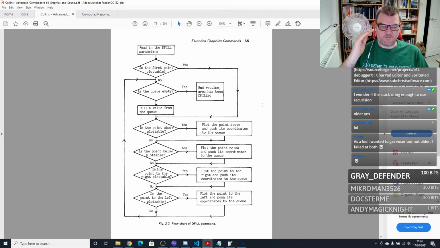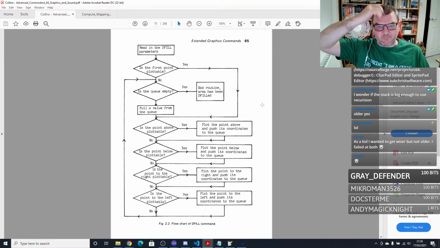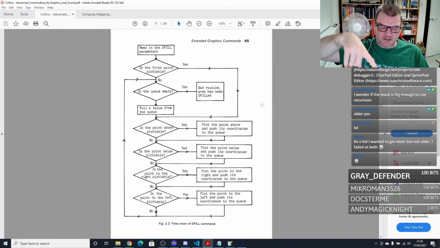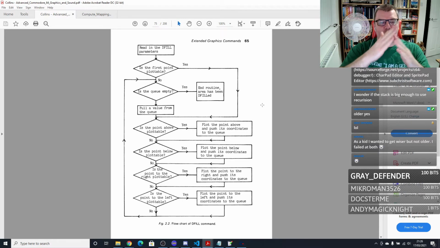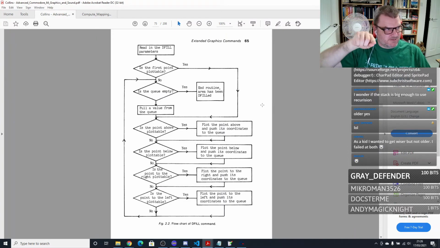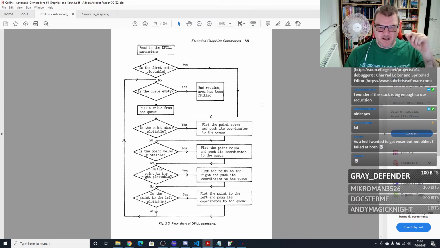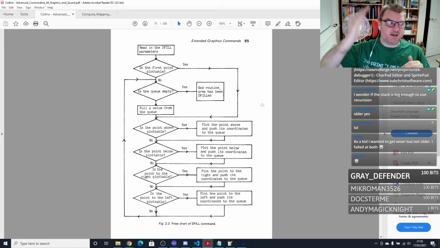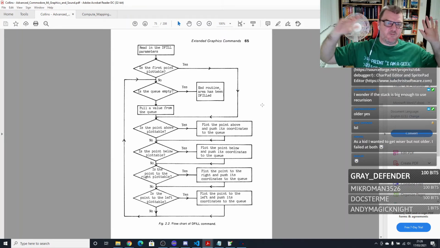Right. Pull the first value off the queue. Check north, south, east, and west. If you can do it, put them on the queue. And as you do it, you see, you're filling every bit in as you go through it. And so the way it works, it does diagonals. But each point is checking in all directions, right? So every time you plot the point, you check the direction, check it again. And it means that you've got to have a big queue, because if you want to fill a large area, then yeah.